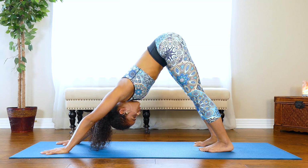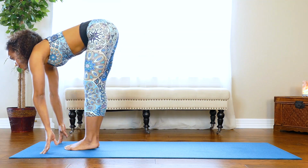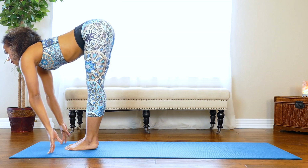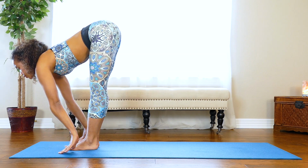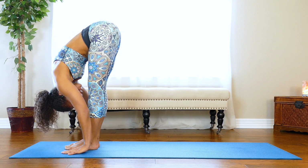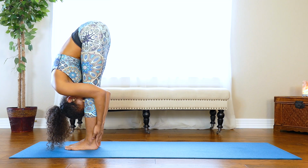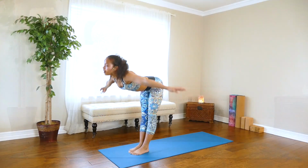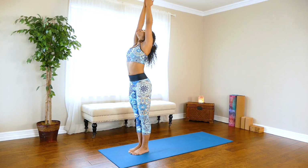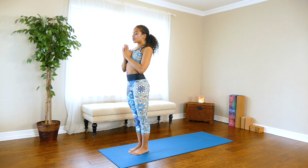And on your next breath, you will step your feet forward, back into your halfway lift. Extending the spine, bringing it back into neutral. And on your exhale, you'll forward fold back down. You're welcome to bring the hands behind the calves for a deeper forward fold. On an inhale, rise all the way back up into upward salute. And exhale, hands to the heart in Anjali Mudra.